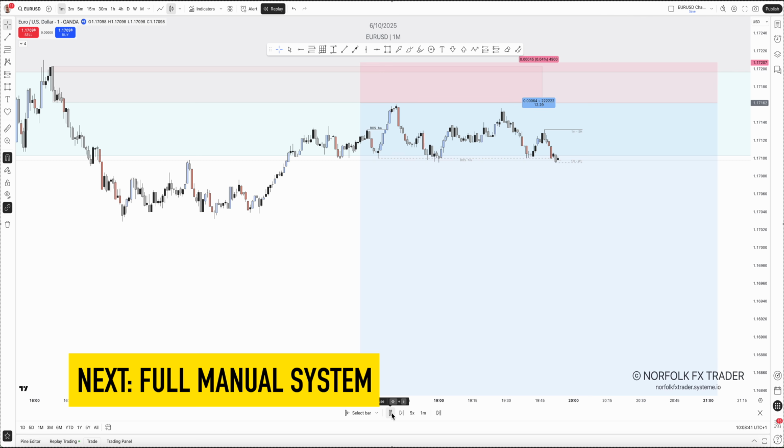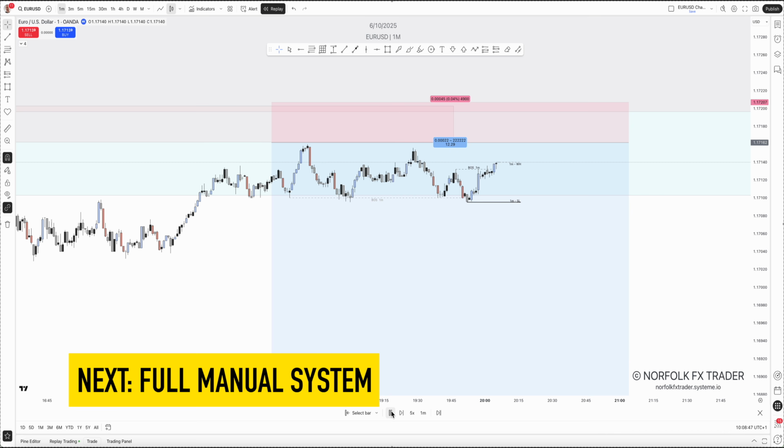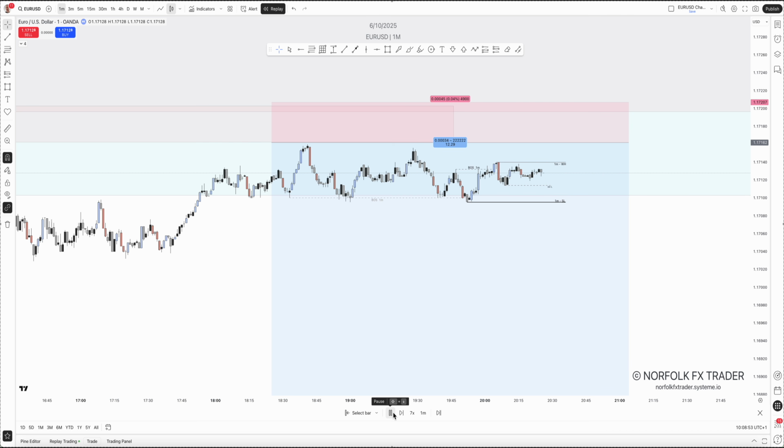So we come all the way back down to this area. We've shifted back bearish. You can see how price is still moving sideways. That's not how you want to be in the trade. Let's go forward. Let's actually speed this up a bit quicker. So we're looking for price to push up. Right, so there we go. We're now pushed into our entry area.